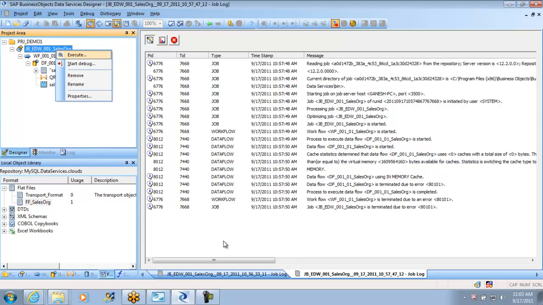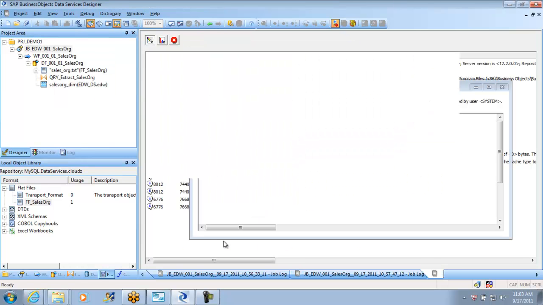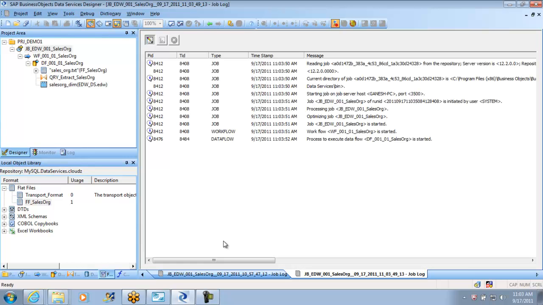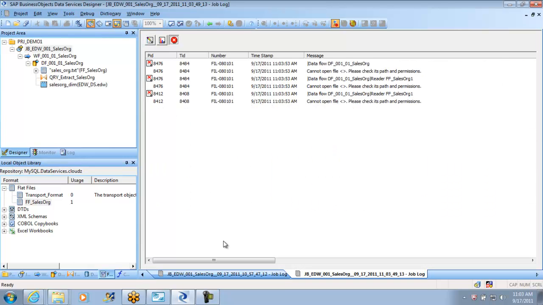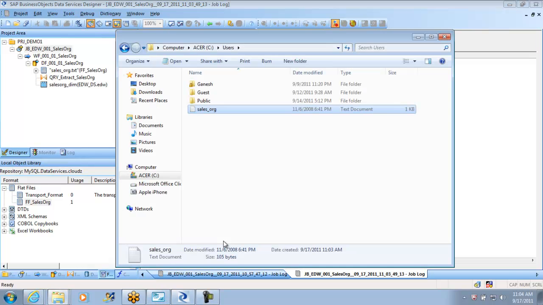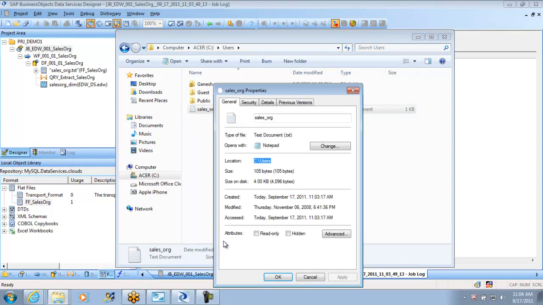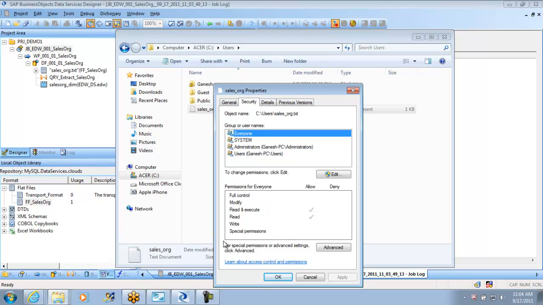So this is how you make the file dynamic, so that at runtime you can, you know, though I try to make it dynamic, it is killing me. It says permissions or some problem with the file. Let me see if there is anything. It's not read only. It's not hidden, and I don't think I have put any security on it. So okay, read and execute, read. So let me give full permissions to it.